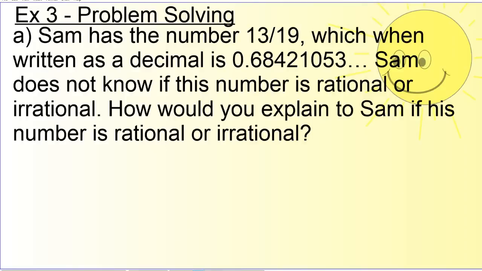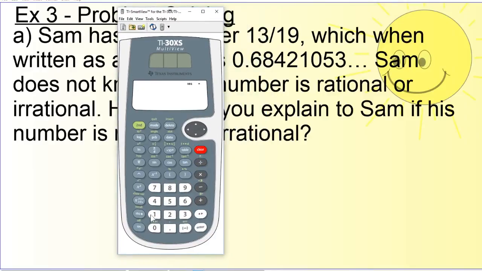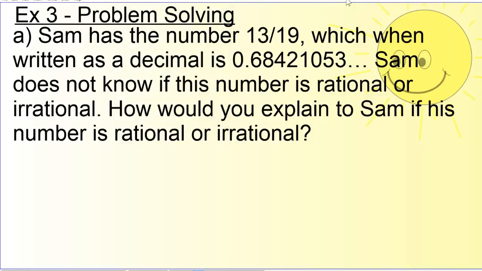Okay, let's just double check with our little calculator. Clear, clear. 13 divide 19. I'm not using the fraction button because if you did 13 fraction 19 equals, it's going to say 13/19. To change a fraction to a decimal, you divide. 13 divide 19 equals 0.682105. And you see there's even a little rounding here. That has a 3, this has 2 6. Okay, it's correct.